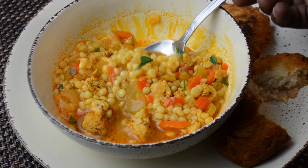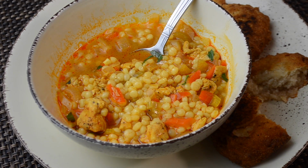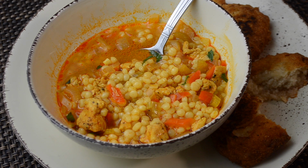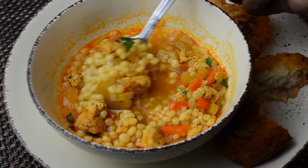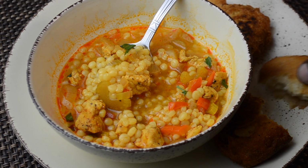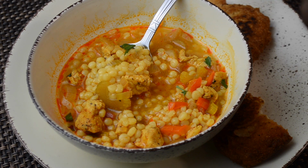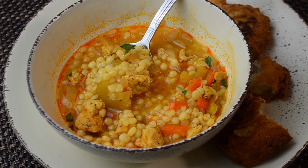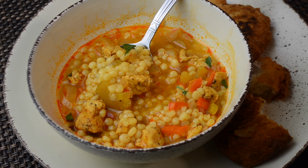Absolutely delicious. I forgot to mention that I didn't add any salt in the end, but I did add a little bit of pepper. But this is absolutely delicious. You can taste all those peppers, the garlic, the flavor from the curry and the turmeric. It's just absolutely amazing. The couscous is perfect. It's not overcooked. We got this beautiful cornbread. My favorite. We have it, perfect chicken couscous soup, perfect for the winter time.